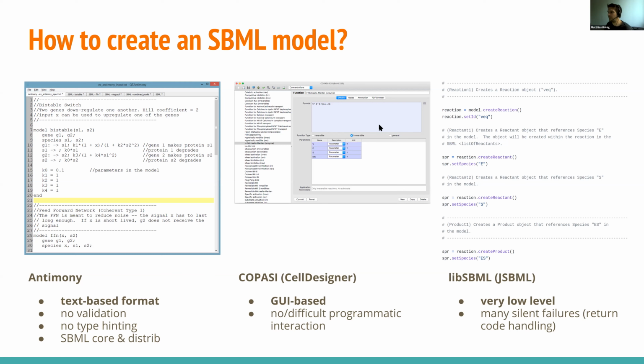Yeah, so these are basically the main options, but all of this didn't really work for me. I would say I'm pretty good at programming. I like to create things programmatically and basically just write the rules. I'm very lazy, so I like to write as few lines of code as possible with as much support as possible. So I definitely wanted things like validation, type hinting, auto-completion, being aware of all the things which are going wrong, and being able to do this programmatically.